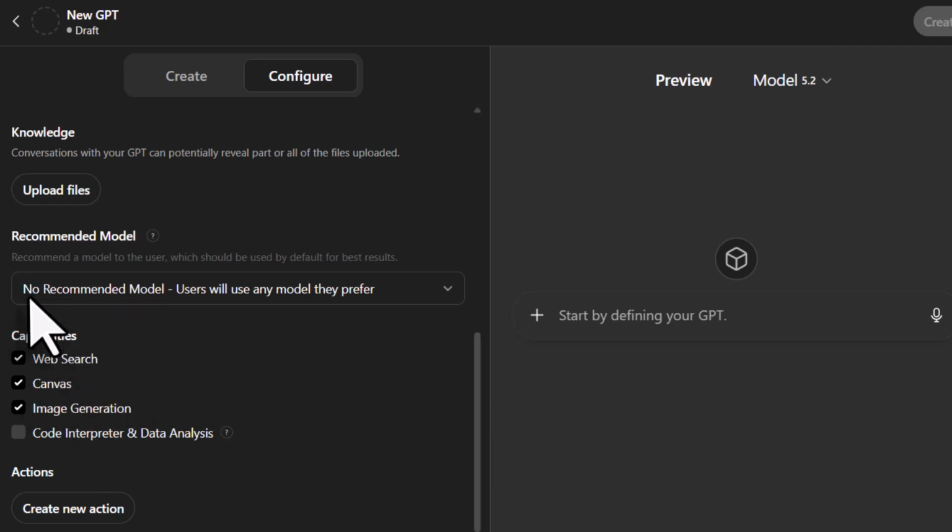Capabilities. Now, the first one, no recommended model, will allow anybody to use your custom GPT. So I'd leave that as no recommended model required. And you would tick or untick these little boxes depending on what your app does. If it includes image generation, then obviously you need to keep that one selected. Web search, then you would need to keep that one checked, and so on. And then once you've done that, you click on save. Anyway, let me show you one of mine.